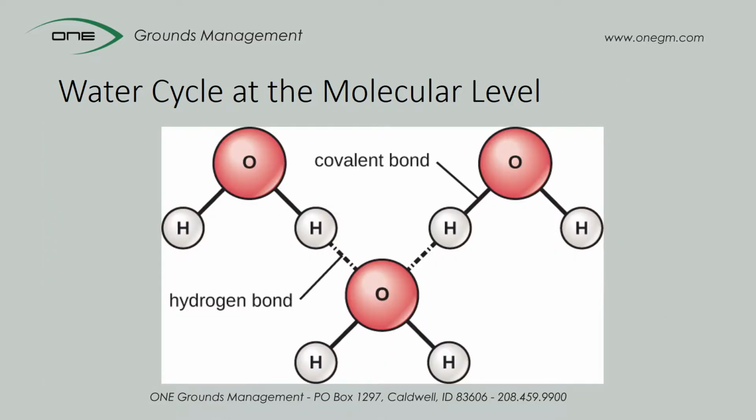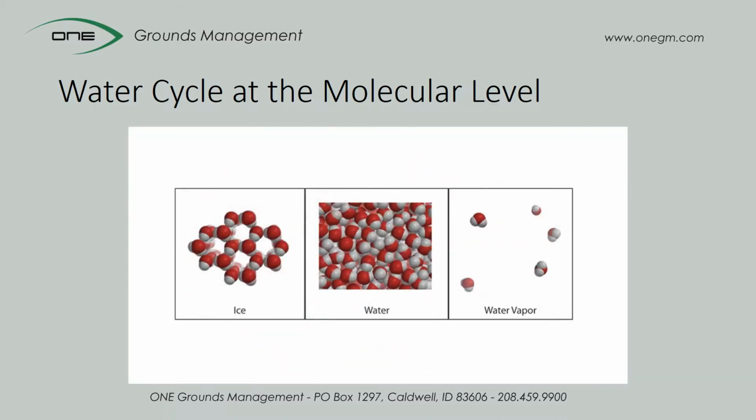Now that we have established that surface temperature is key in determining management approaches, it is time to discuss the basic structure of water and the different phases of water in the water cycle when energy is either removed or applied. In water below 32 degrees Fahrenheit, the bonds between hydrogen and oxygen molecules become very strong and rigid and conform to a structure that expands and becomes solid. The hydrogen bond between them is what is influenced by the application or removal of energy.